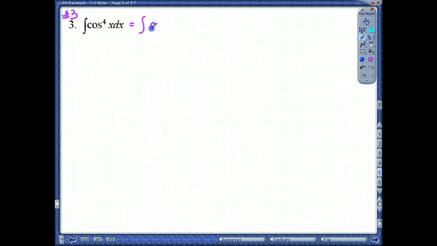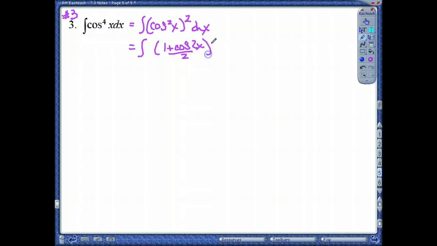Cosine to the 4th power, well, that's the same thing as cosine squared squared. I know it looks a bit goofy. Oh, nice dx there. But cosine squared is (1 plus cosine of 2x) divided by 2, squared. Okay. So all I've done is a little bit of multiplication. That guy right there is everybody in here. Okay, so I'm going to FOIL that out. That 1/2, I'm squaring it, so I'm going to pull that out as a 1/4.